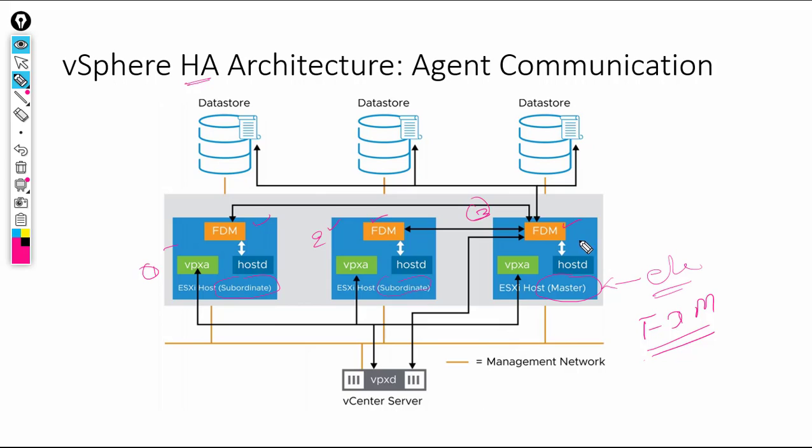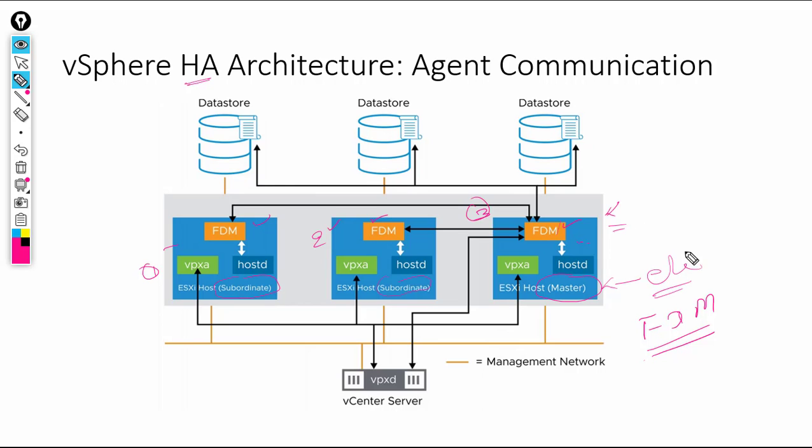The vCenter server provides the list of virtual machines that are running on the hosts to the master host, and then the master host updates this list in its local database. If any host fails, it will find out which virtual machines were running on that host. Then the master host will reboot those virtual machines on another host server. So the master host stores the state of all virtual machines running on all hosts.